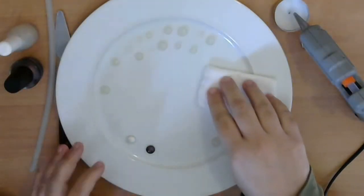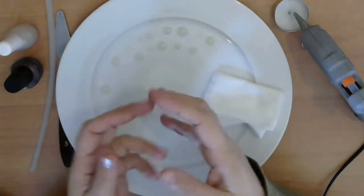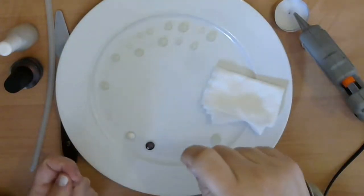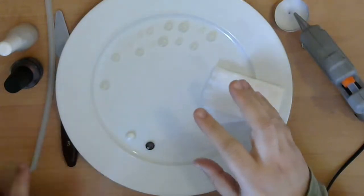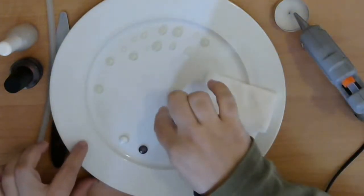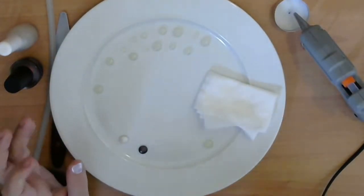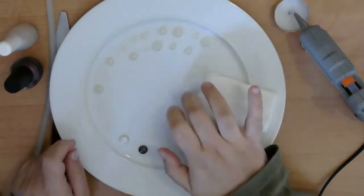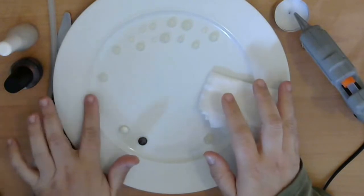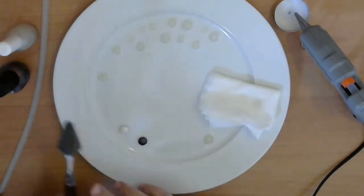So you will also need a plate, or if you have one, a non-sticky mat. I don't have it, but some ladies have the non-sticky silicone mat that is ideal for glue gun use, because silicone doesn't glue. I don't know how you say it. If you have that, it's best. But since I don't have it, I use just a simple plate. I want a flat plate with not too bulky edges, so I can lift the dots afterwards.